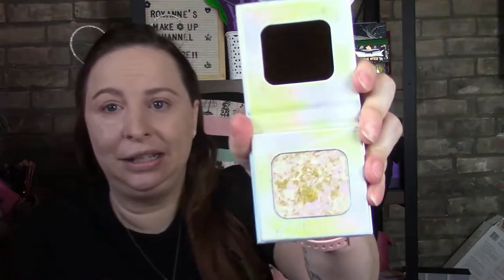Okay, so then I have this beautiful highlighter. I was reading about this highlighter, and I told someone I was really excited about the eyeliner and the blush, but then I realized I already had the blush. So this highlighter I will use today. It is handmade, but look how gorgeous that is. So gorgeous. Okay, guys, I've spent like 20 minutes just unboxing all of this, so I hope you really enjoy it.